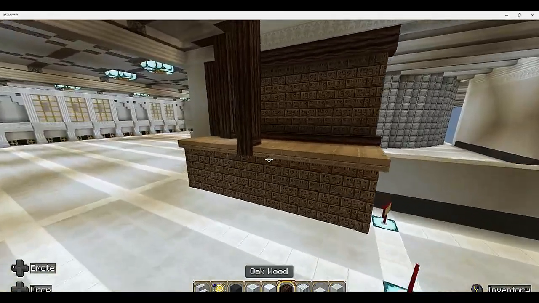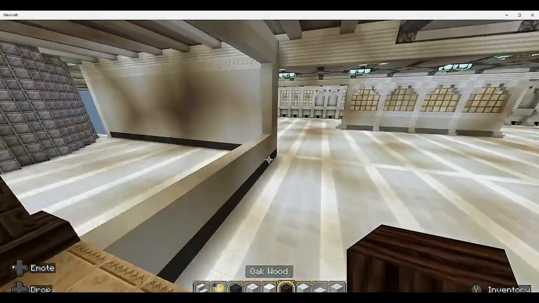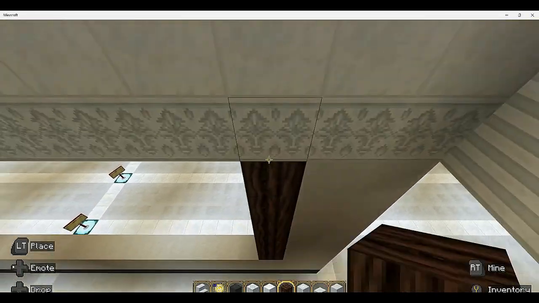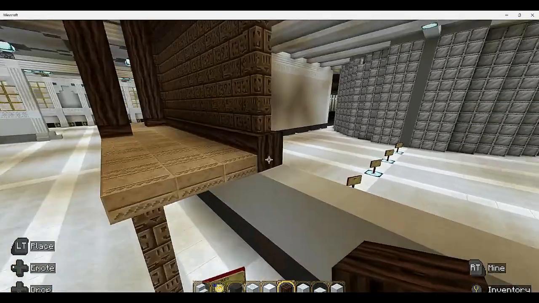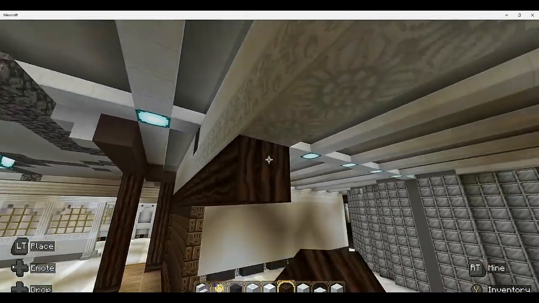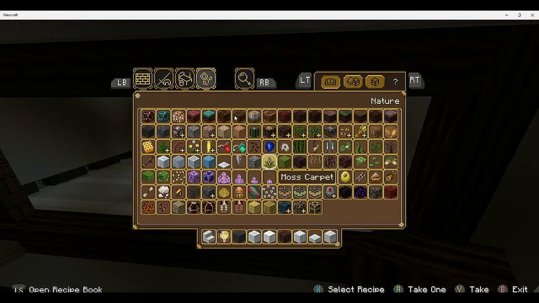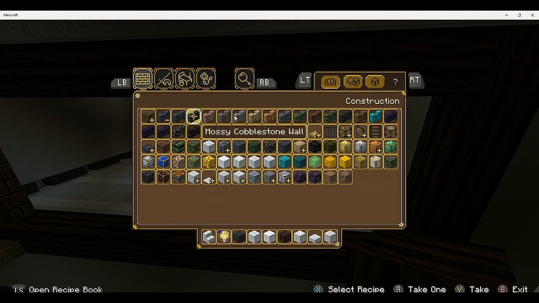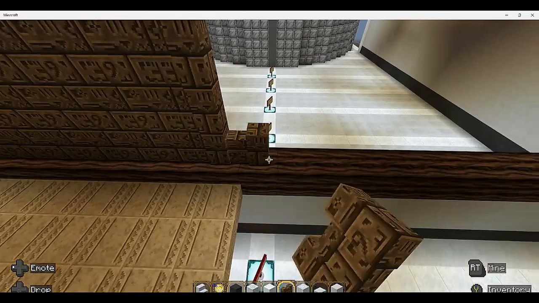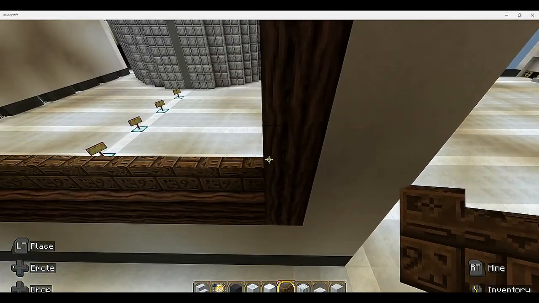Next thing you need to do is get your oak wood again, the next row across is 1, 2, 3, and the remaining is going upward like this, and you just join it right across the center like that. Same from the top as well. And next thing you need is just your walls. Like I say, for this mod pack, this skin pack, I use the endstone brick wall. And then you just start filling the center. It just gives it a nice little decoration.